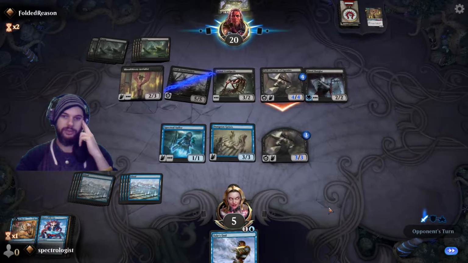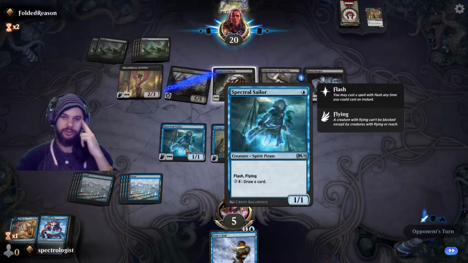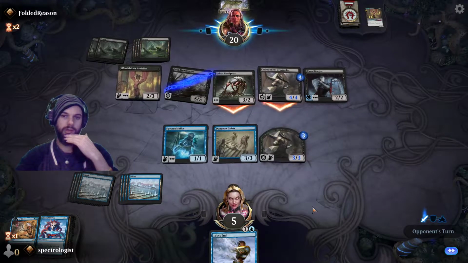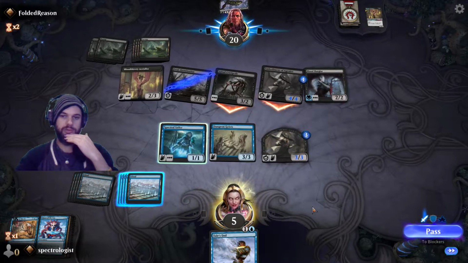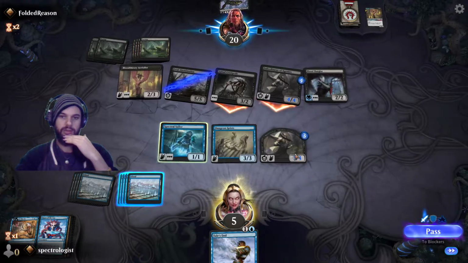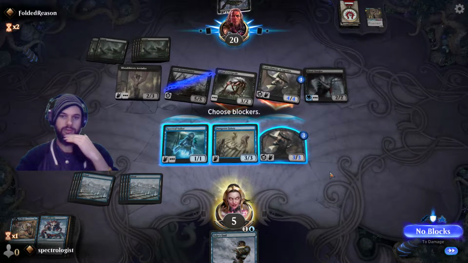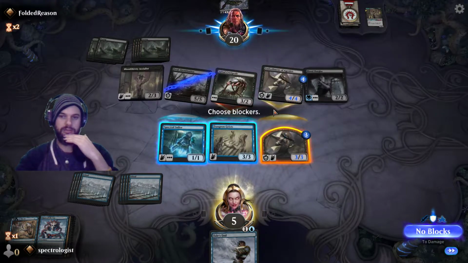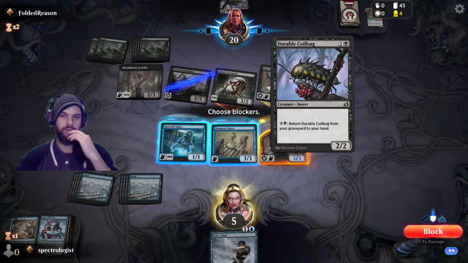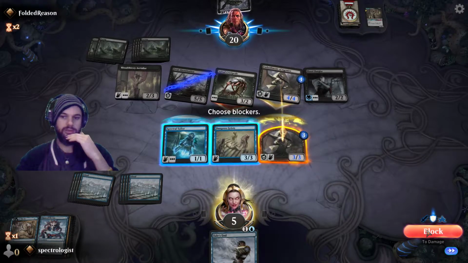But losing the game isn't the end of... We may have to block with a Spectral Sailor and just draw a card from it after blocking. Yeah, because I kinda do want... actually this dude has Deathtouch. You just deathtouch the deathtouch. Let the 3 damage go through. And hope for better days next.